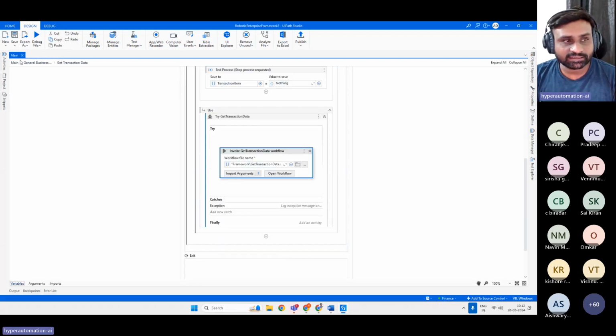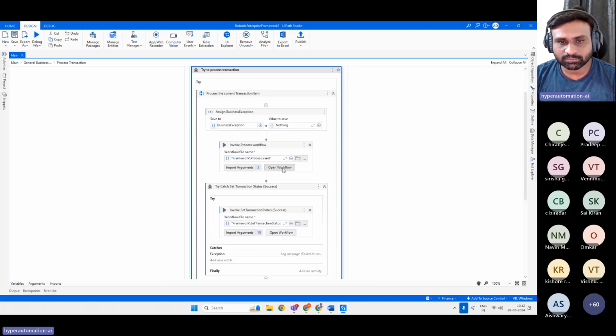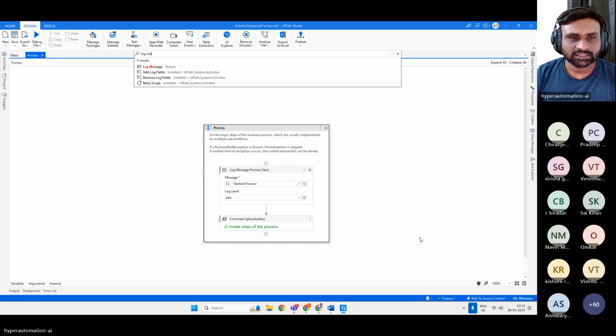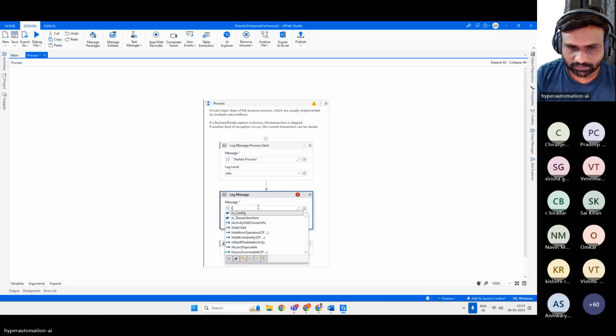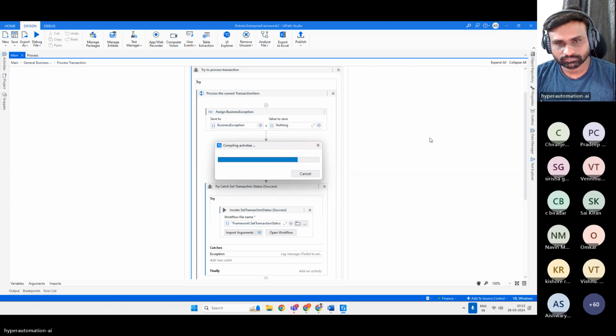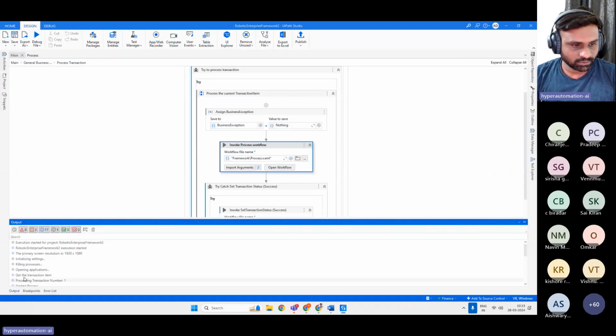And just to check whether we are getting the values or not in the process transaction, what I will do is I'll just write a log message just to see whether I'm getting the name or not. This similar thing can be applied to data tables, list of mails, or list of files or anything in underscore transaction. And let us execute this process, the entire process. So let me do one thing. I'll just keep it as 1 so that we will get it in a different color. Keep on run. Let me come to the output.